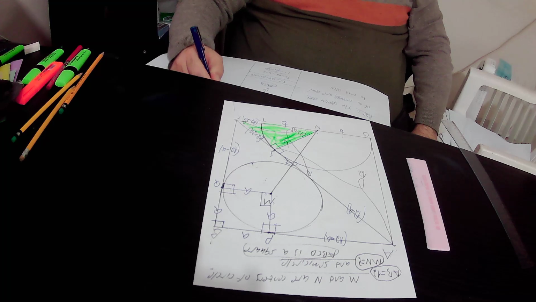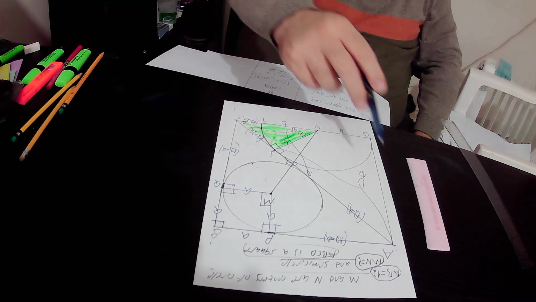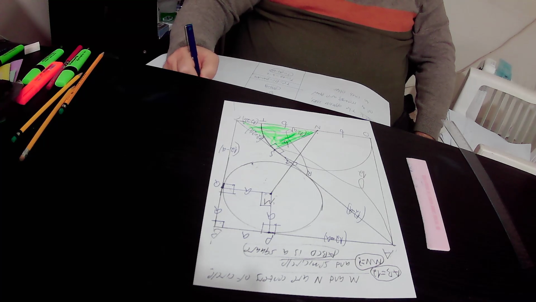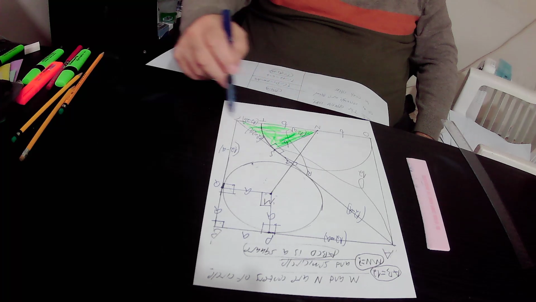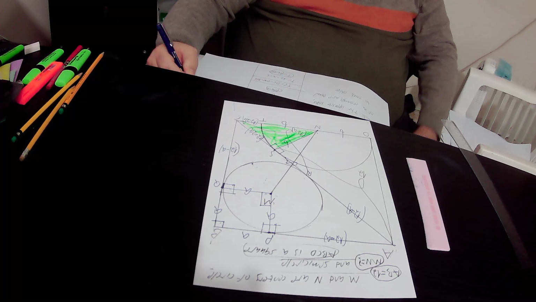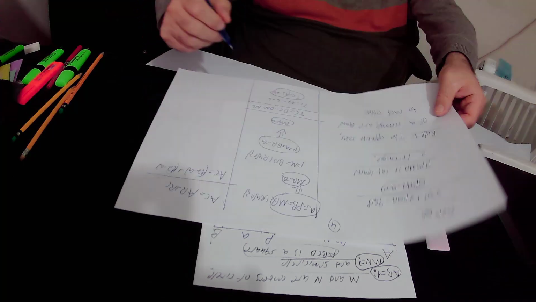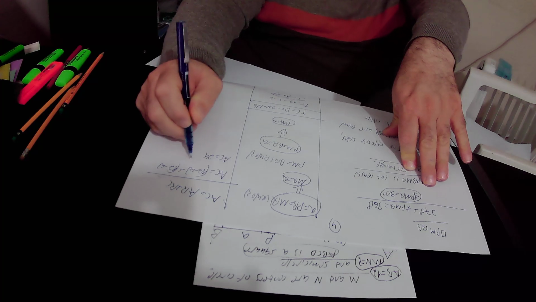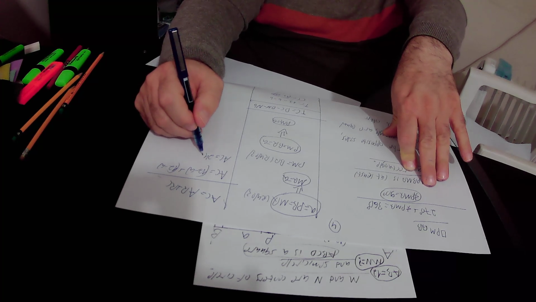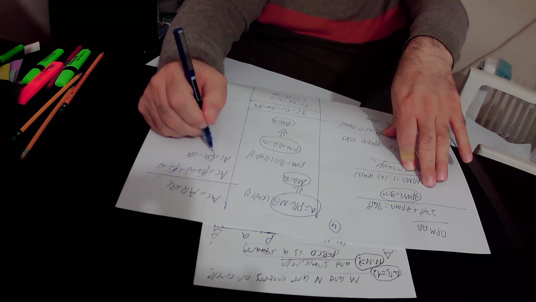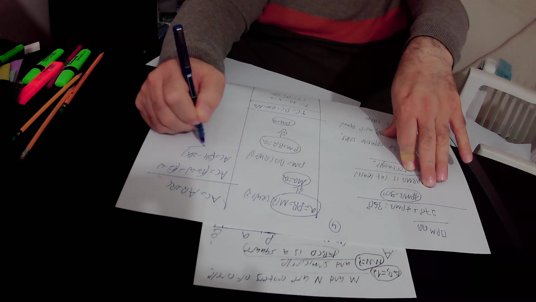So AC equals AR, and we already found out that AR equals 12 minus A, plus RC. We have already found out that RC also equals 12 minus A. So AC equals 12 minus A plus 12 minus A. That is to say AC equals 12 plus 12, that is 24, minus A plus minus A is minus 2A. So in conclusion, we found out that AC equals 24 minus 2A.